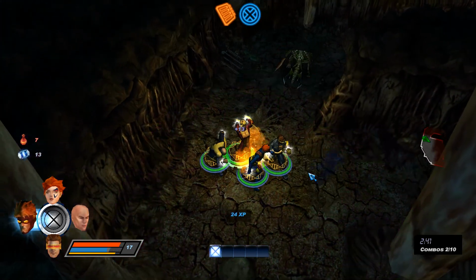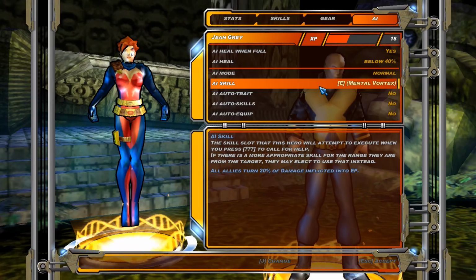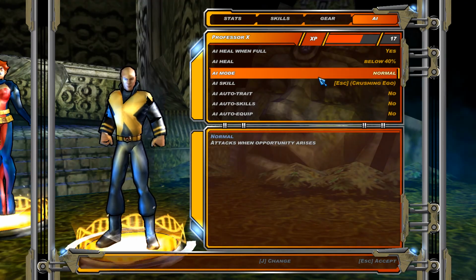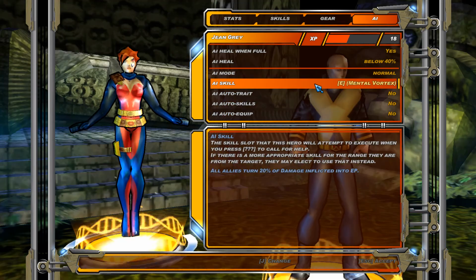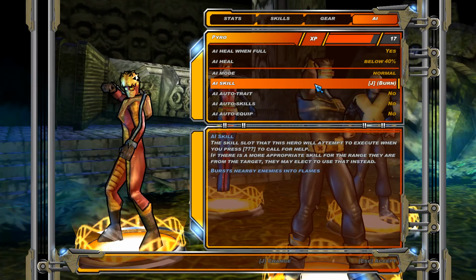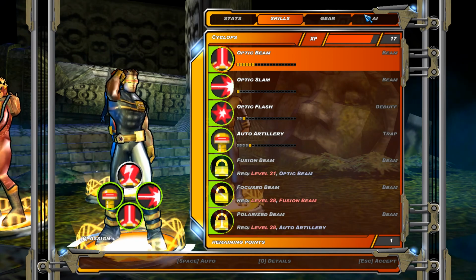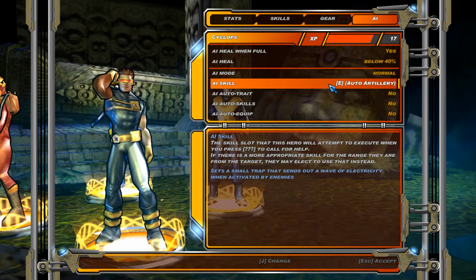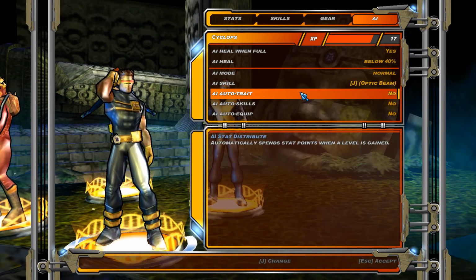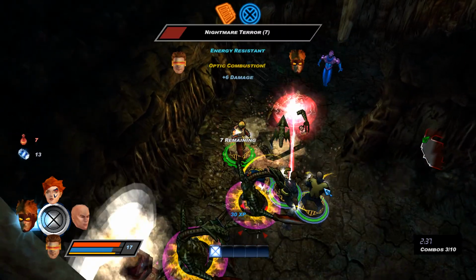And it differs depending on your team, their powers, all that sort of stuff. So, yeah, if we want that on Mental Vortex. We want to make sure he's on Crushing Ego. We want to make sure everyone's on normal. Optic Beam. Actually, yeah, Psionic Boom, Crushing Ego, Burn. And I might even pop him on Optic Flash, if I can. Yeah, whatever, we'll go with Optic Beam, it's fast. So, yeah. Generating. Will do.